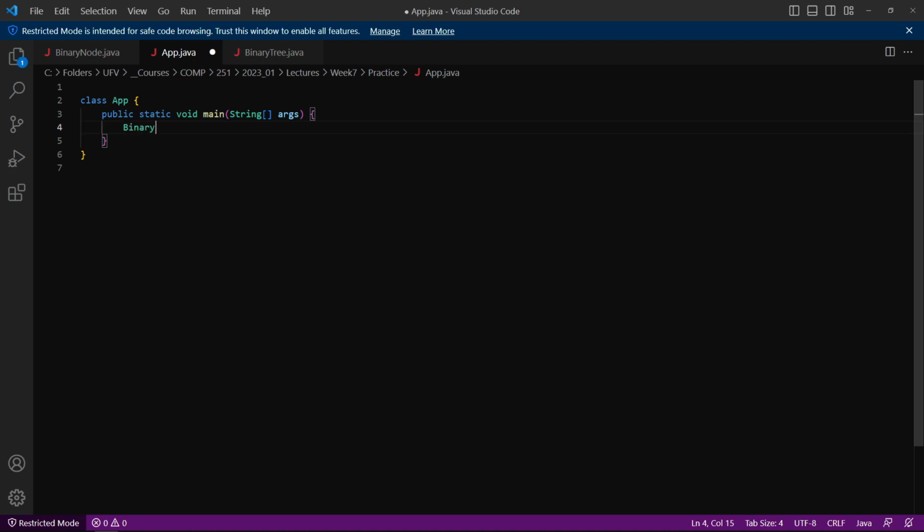So we want to create a binary node first. Let's test the constructor. We'll create a node. Maybe we'll start off by saying root, because it's just the one node that we're working with, so we're not even attaching any other nodes to it yet. So we'll create a new binary node, and because we've got generic types, what do we want to work with? Well, I've been using capital I Integer a lot, so I think I'll stick with that for now.